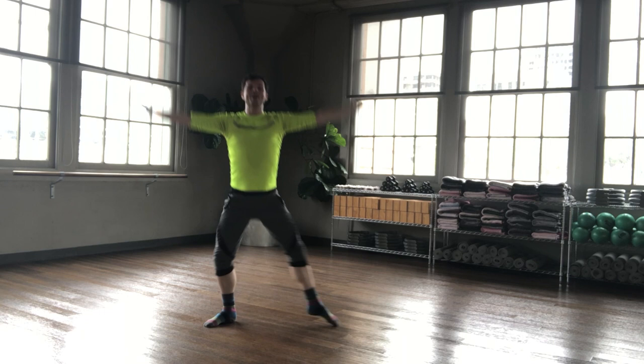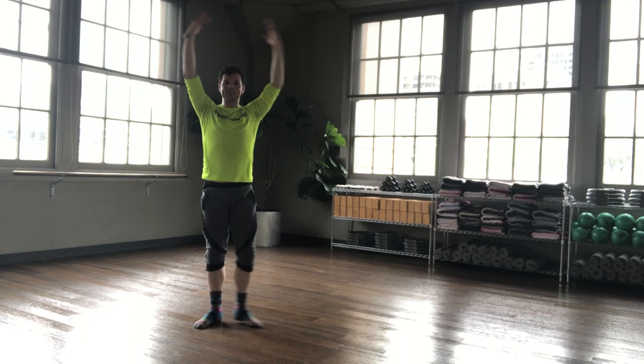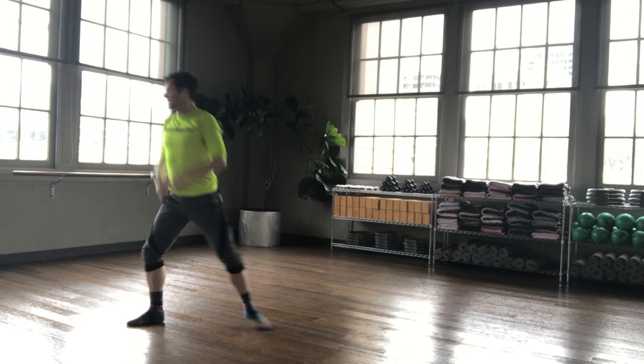Four more. Remember, deeper is better. Deeper. I know, at this point your legs are like, but guess what? If your legs are not feeling it, that means you did what you came here to do. Let's go to the other side. Keep it going fast. Four times each side. One, two, four times each side.